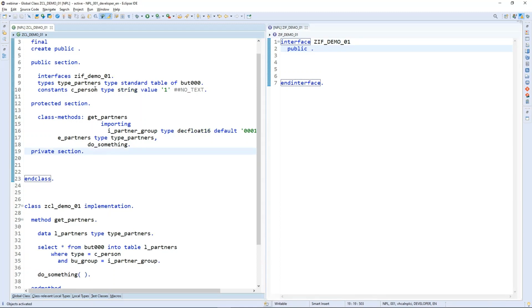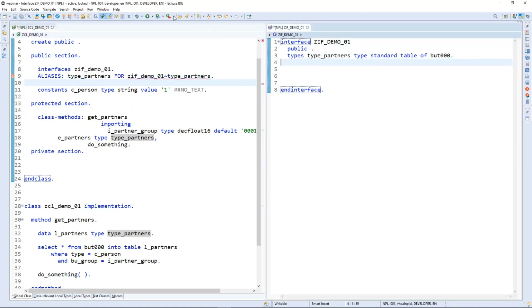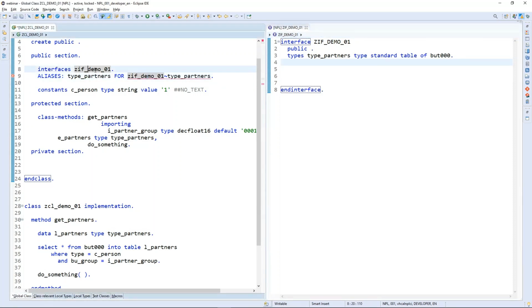That's okay, but I'm not happy because I have an interface, and the interface, you can see it on the right side, is completely empty. And I want to move some parts to the interface because I need the same methods and so on for other classes. So first, I think the type partners could be a part of the interface. Let's execute the quick assist here. And now here I have the possibility to say pull up the type partners to the interface. Let's do this. Double click. It's here. Let's activate the interface. And now we have a small error, but should work. Okay, this was just an activation problem. Now we have moved the type partners to the interface.